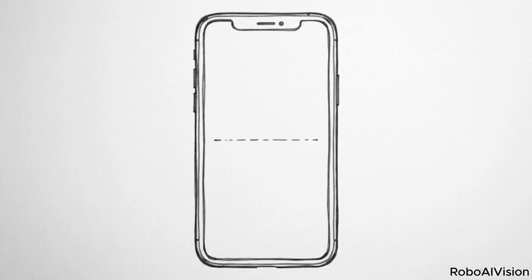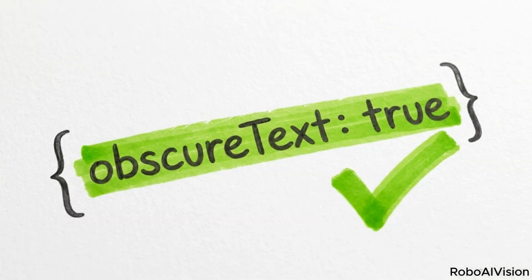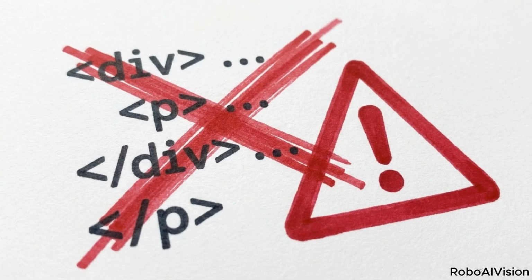A raw TextField widget placed on a screen is initially just a thin gray line. It provides no context for what the user should type. Wrapping that raw input inside an InputDecoration structure generates a recognizable digital form, complete with floating labels, borders, and built-in slots for prefix icons. If you are building a password field, the command to hide the text must go directly inside the parent TextField widget. Placing it inside the decoration logic will stop the app from running.